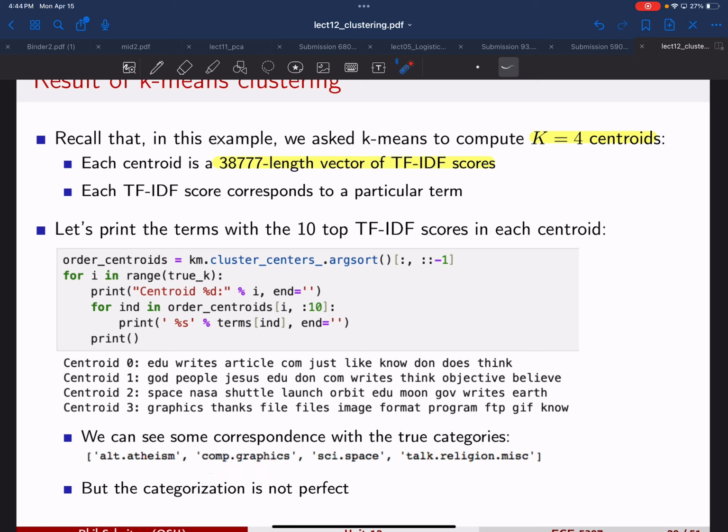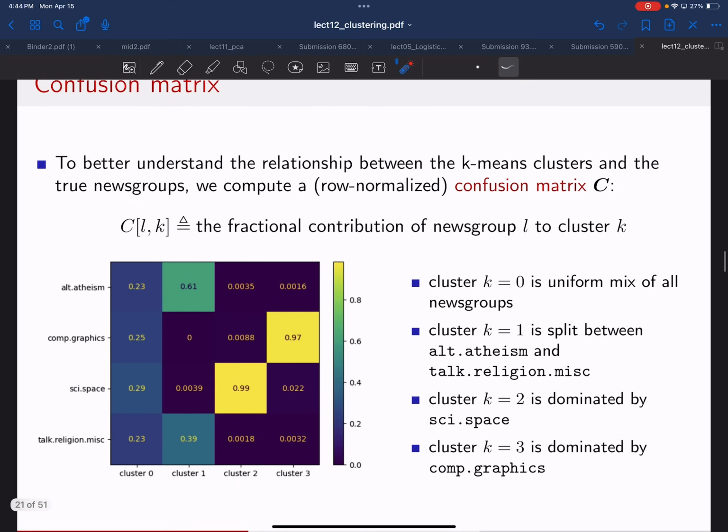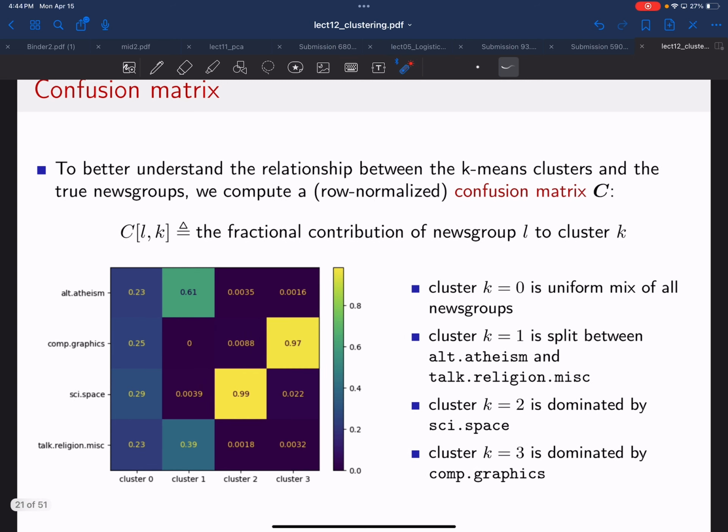Okay, so rather than just looking at these centroids, we can be a little bit more precise in analyzing this. We can build a confusion matrix where we imagine that we are trying to guess the true labels. These would be the true labels. I'm trying to guess them from the features, even though for training we never saw any examples of true labels, so that's how this is different from classification. We can print the confusion matrix here, and we're going to normalize the rows.